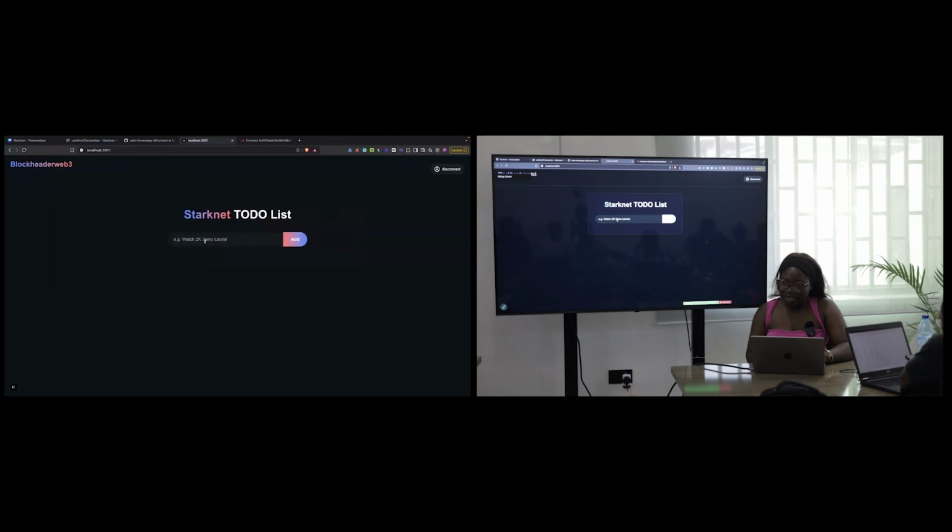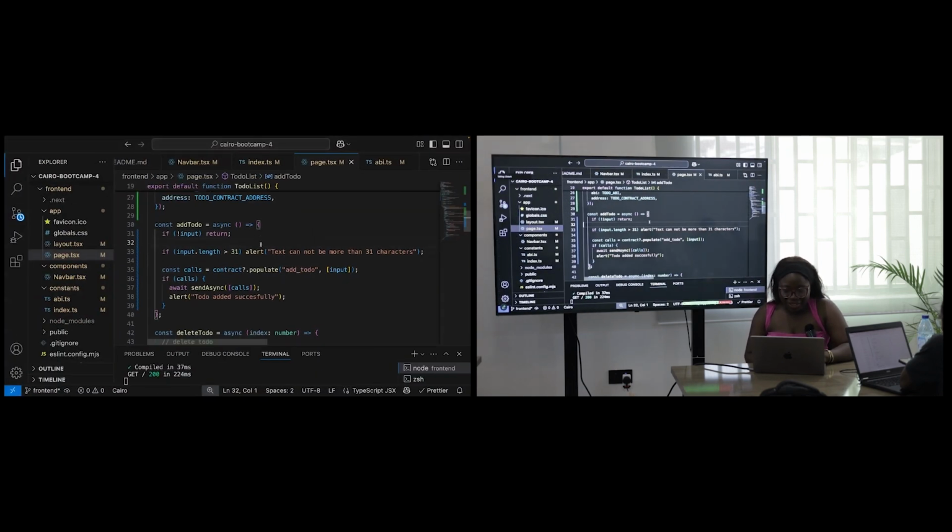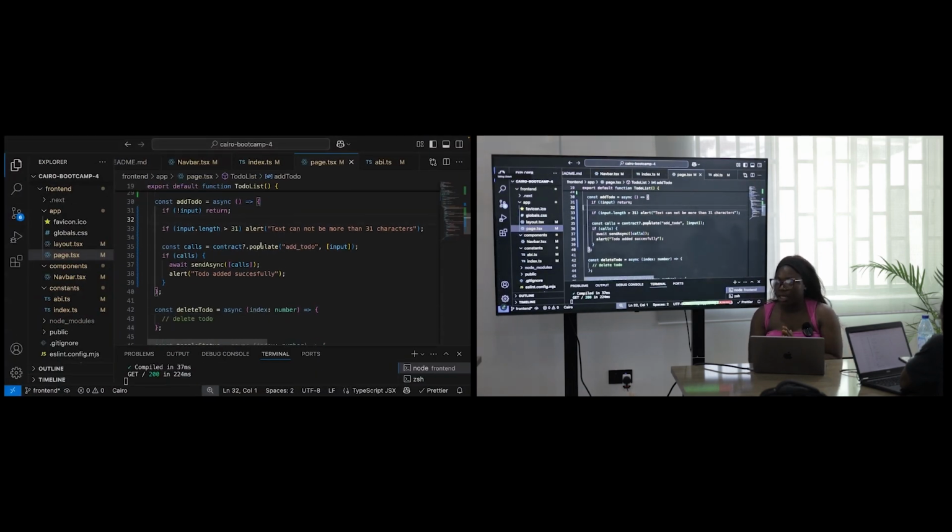Do I need to try that again? No. Okay, so now we have been able to write to the contract. How are we sure that what we've sent actually worked? Number one, the wallet did not complain. If the transaction didn't go or it wasn't acceptable, our wallet is going to complain. It won't sign the transaction, right?